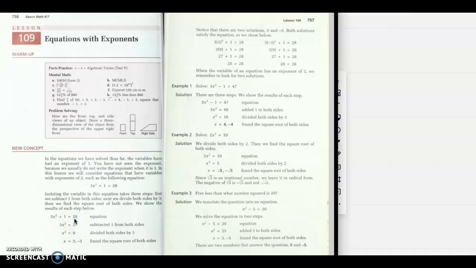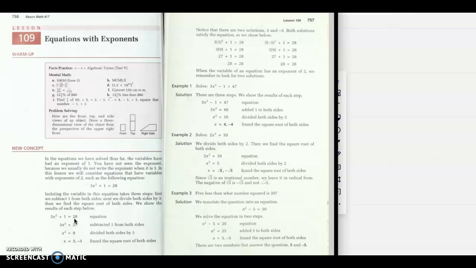This morning we are going to be working on equations with exponents. This is a really great skill, especially after you've learned how to solve multi-step equations. This is kind of like our next step in how to make an equation more complicated. So we need to make sure that we remember how to solve a multi-step equation, how we isolate a variable by removing all of the terms on the same side of the equation that contains the variable to the other side, remembering that an equation is like a balance.